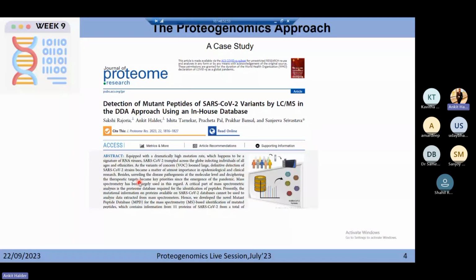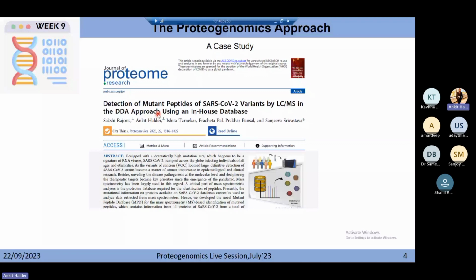This is a paper from our lab where we have tried to identify the detection of the mutant peptides. I think it needs no introduction to you all, COVID and the mutations. What the whole world focused on was the mutations at the genomic level, that the strain is getting changed. You will be having an RT-PCR, and sometimes it gets skipped, resulting in false negatives, because if there is a lot of change in the strain, it won't get amplified, and you will have a high Ct value and all those things.